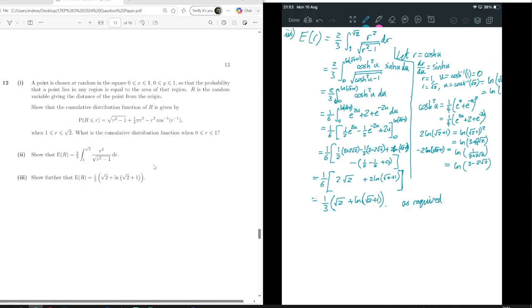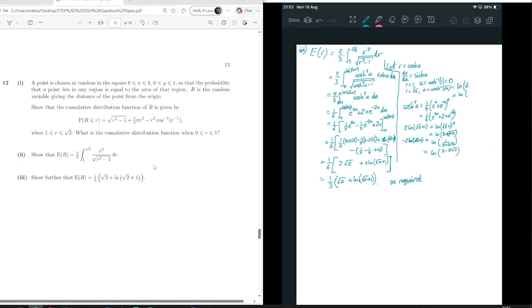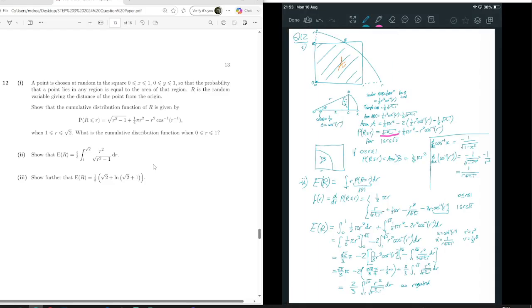So, and actually an exceptionally pure question. We delved into hyperbolics, into inverse trig. We did quite a lot of geometric work in the first half of the question, a lot of integration. We used substitution and we used by parts. So a very heavy pure question despite being in the stats world. But if you can get through the statsy, then this question was difficult, but not impossible.